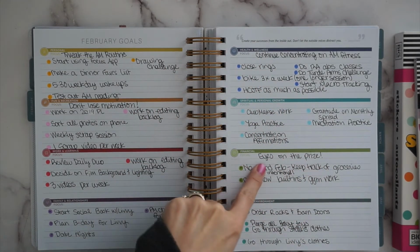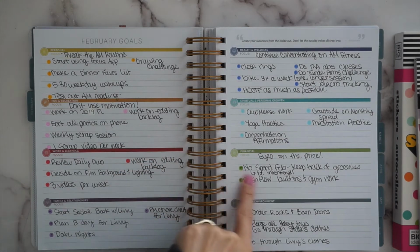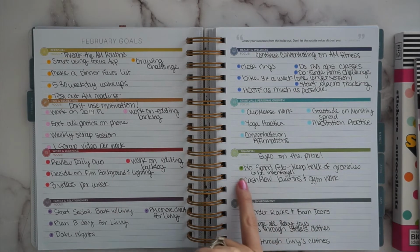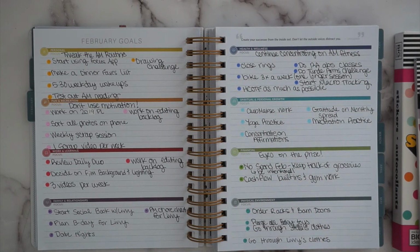And then financial here, my focus is eyes on the prize. I did quite a bit of spending last month. It was mostly very intentional, but I want to even cut back more than that. So I'm still working on it. No spend February, keep track of groceries, and then be intentional about anything else aside from just the daily needs. Because we're going to be cash flowing some built-ins in the living room and then the gym work. There's a couple of contractor things and we need to cash flow that.